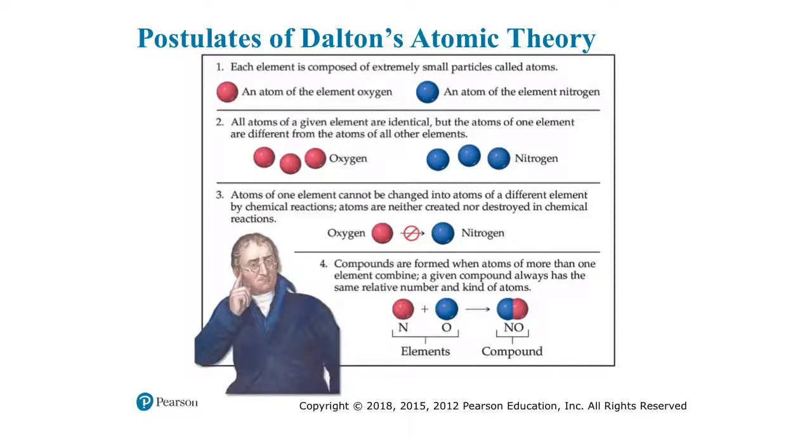So maybe we can have compounds like NO, one N to one O. We can maybe have another compound that has two N's for every one O, maybe another compound that has two O's for every one N. So we can vary the bonding environment of the atoms and come up with different compounds, but where the ratios of these atoms are constant. So like N2O always has two N's for every one O, and that would be the law of constant composition.